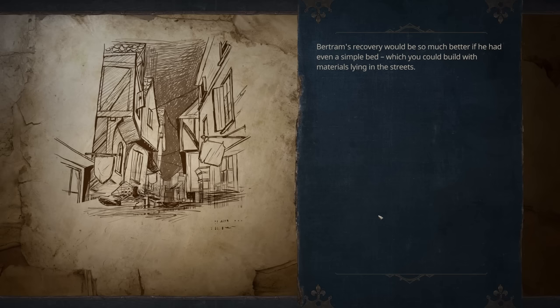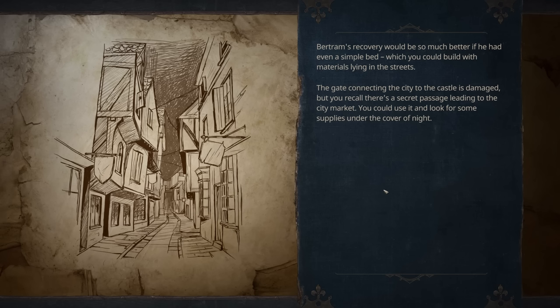Now the game is warning me that we are going to run out of materials and supplies here very, very quickly. If we don't find a way to get down to the city below using some secret passageways, we're doomed. We have to go out during the night when the enemy is less likely to detect us.